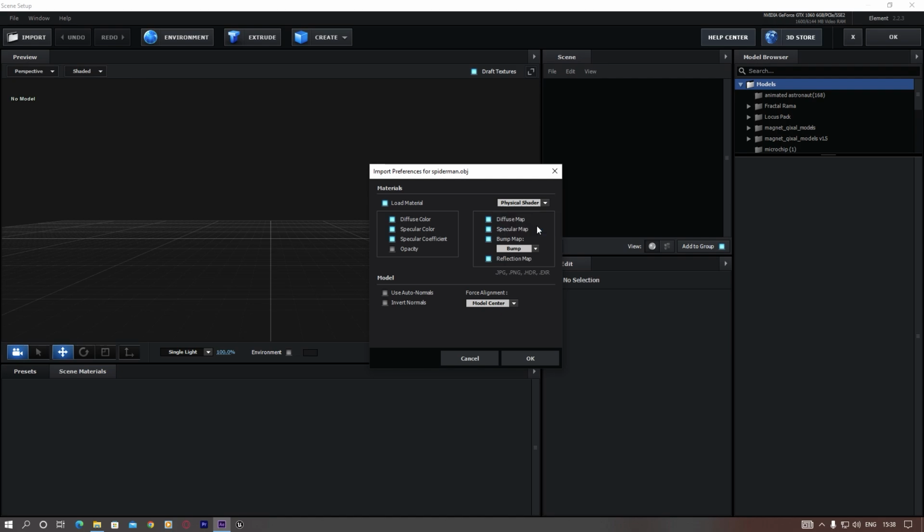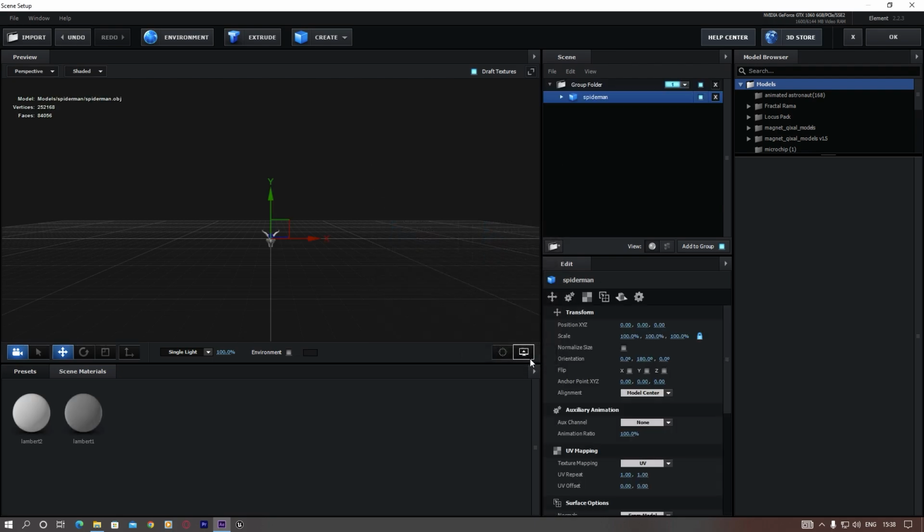So we select these physical shaders here and it says the diffuse map, the specular map, the bump map and the reflection map, and it says that these are the formats that Element 3D can recognize for those maps. And now there is the option called use auto normals and invert normals. I'll come to this point later on. And here you can see the force alignment. By default, the alignment is set to the model center, and we can talk about it later on. And now just hit OK.